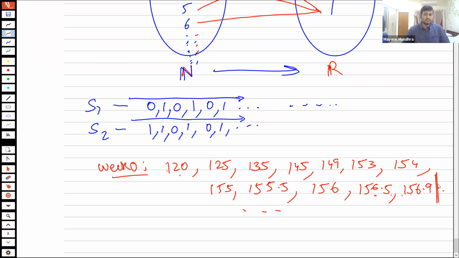So if this is where we are right now at 156.9, the prediction is that unless something changes in the economic structure of production or demand or supply of oil or the import duties or anything, it is predicted to hover around 160. So how did we come to this argument that it is going to hover around 160? What we are saying is that the limit of the price of oil sequence seems to be something around 160. This is the prediction that we are making just by looking at these numbers.